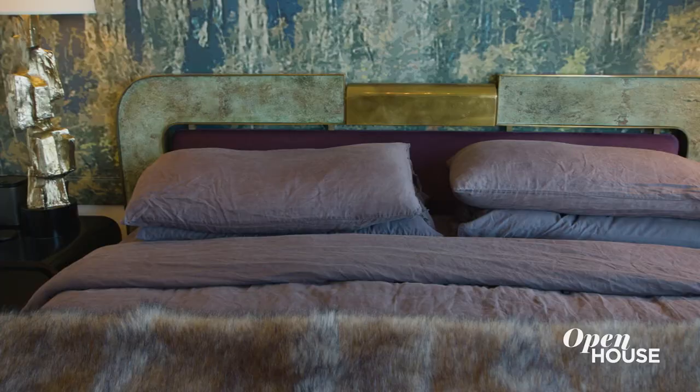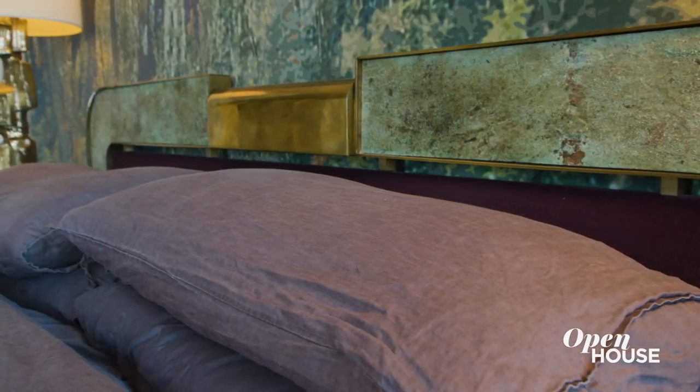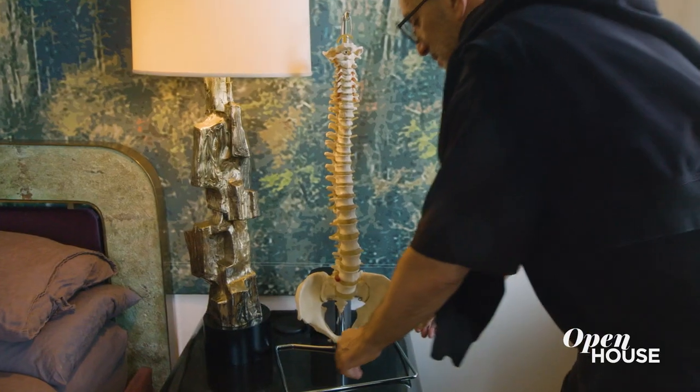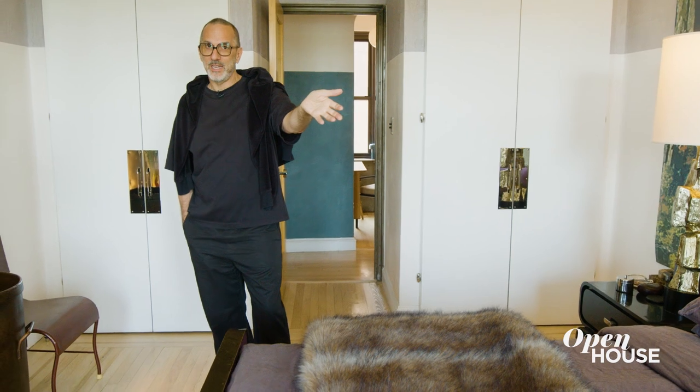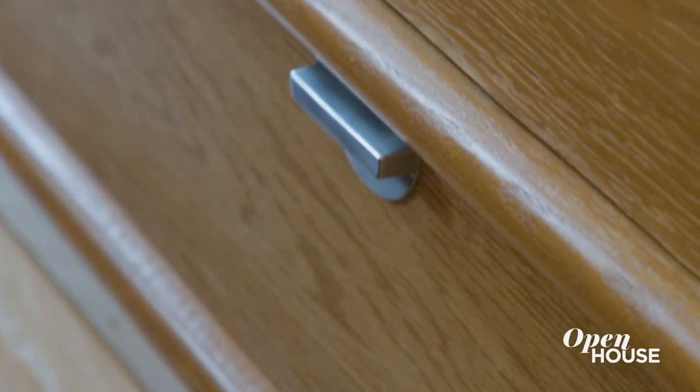There's nothing better than faux fur. The bed is J Spector again — a combination of brass and oxidized copper — and it's upholstered to match the rug because we're crazy. The vertebrate skeleton is one of my favorite objects, just to remind me of my mortality as I go to bed every night. A big round mirror for the 1930s feel. And another J Spector credenza because I'm obsessed.